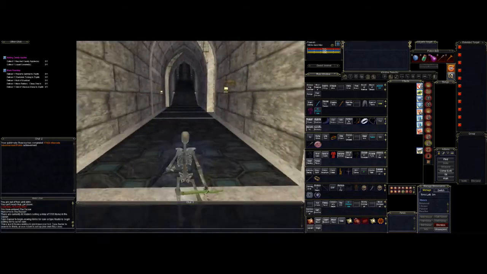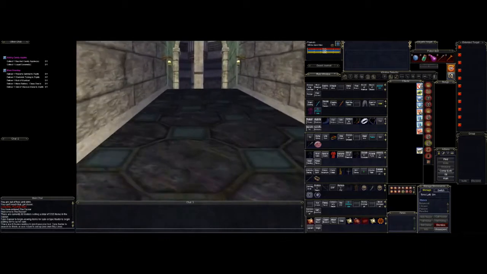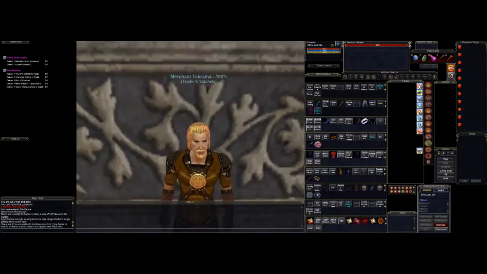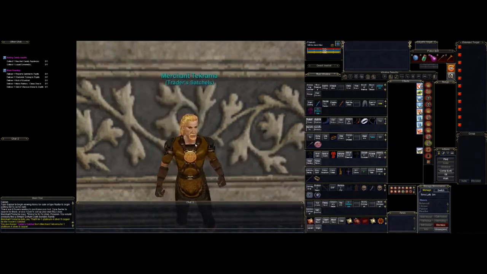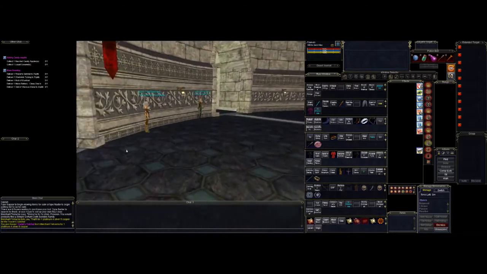Anyways, just to get started with the first part here, the trader's satchel. Just go up to Merchant Takrama and purchase one. And now you'll need sharkskin tubing.